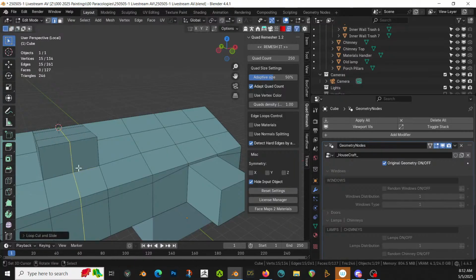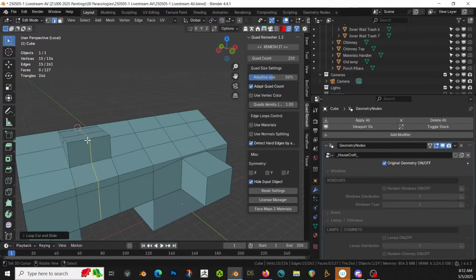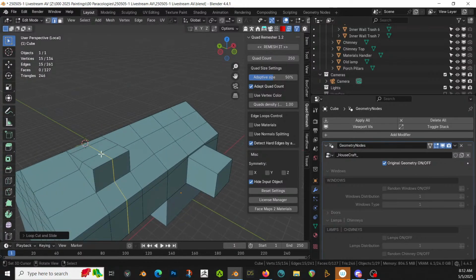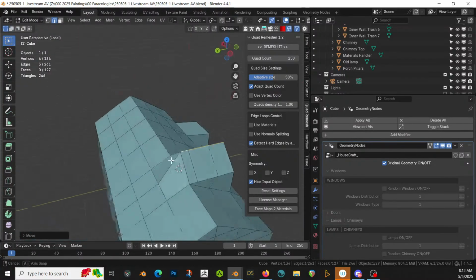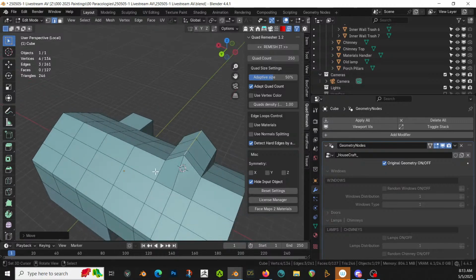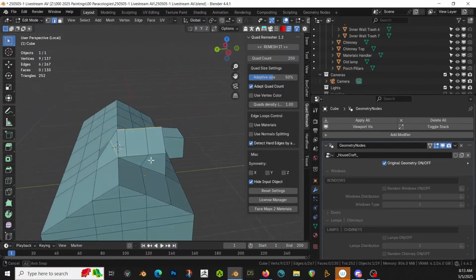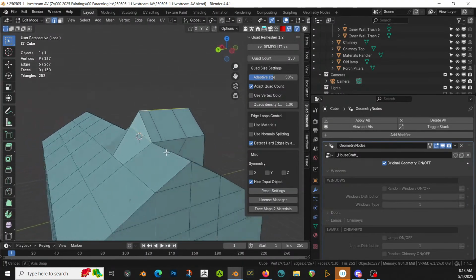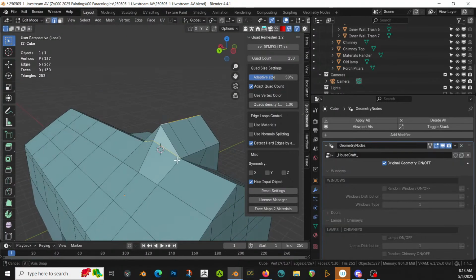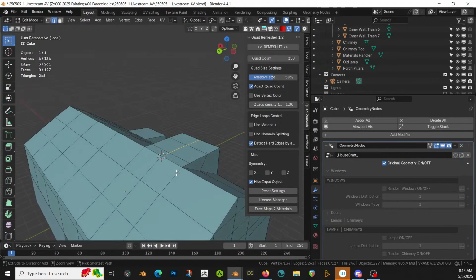Loop cut there, maybe. Problem with that is I'm not going to want it, well, we'll see. Cool. There's that. That just looks ugly, doesn't it? Let's not do that.